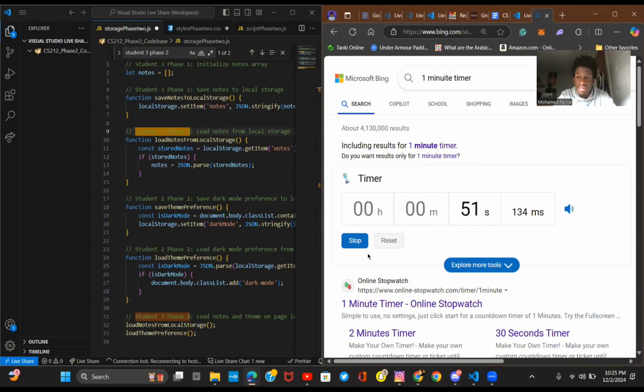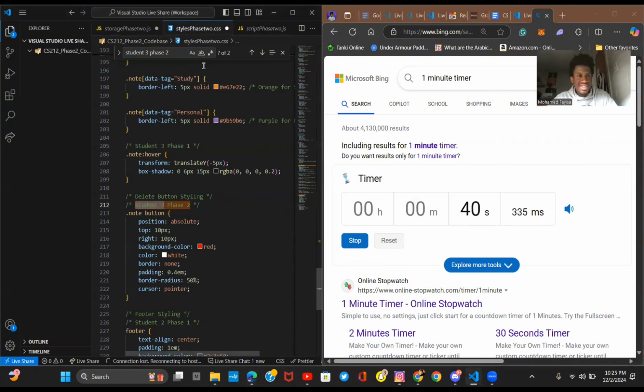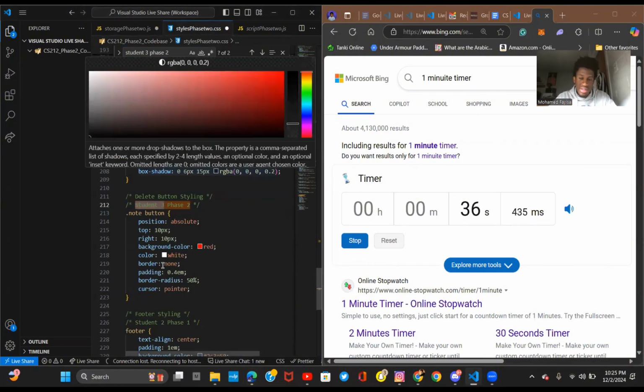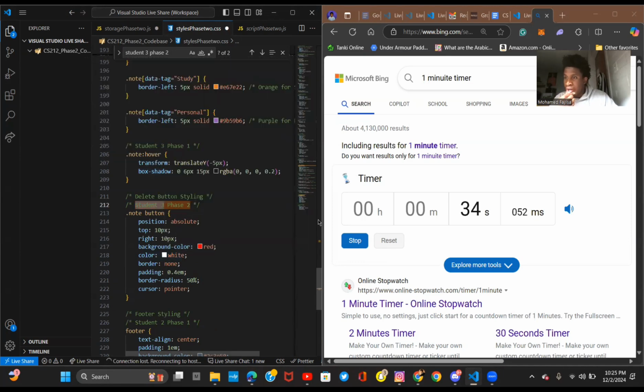In this minute, which I'm starting right now, I'm going to talk about everything I've done for phase two of my student project, which I contributed to our note-taking application. I improved the functionality and usability of the view section, including features like dynamic updates, filtering, and permanent deletion of the note. Great examples of these were highlighted in my section under CS212. I was student three, so a lot of my contributions were in the delete section, which I mentioned under my contributions as well. These are some of the lines as an example.